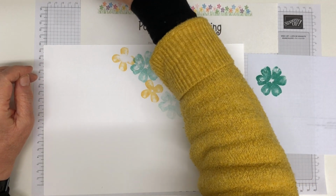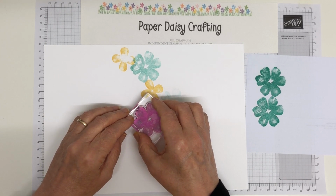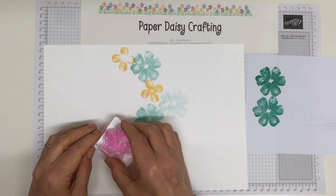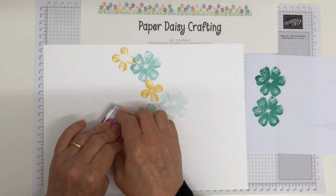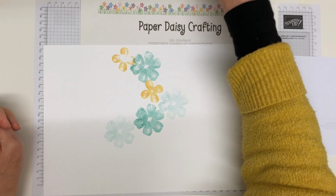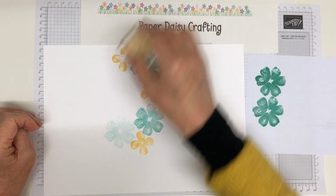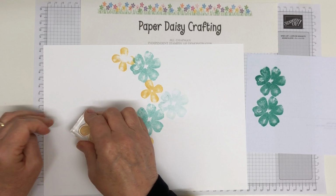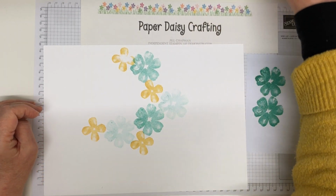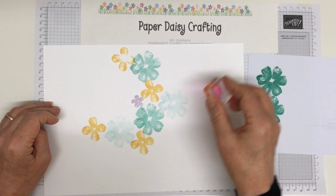So I'm going to go back to my big one now, stamp off and do one down here and one across here. Yeah, and then come back with the So Saffron and do that, and then I'm going to bring in the Highland Heather, and again I'm going to stamp this off a little bit so it's not too dark.